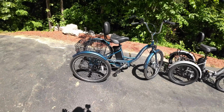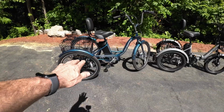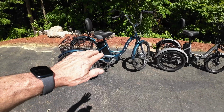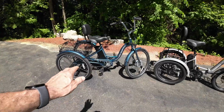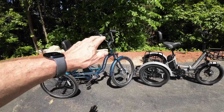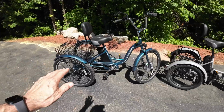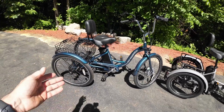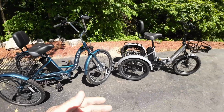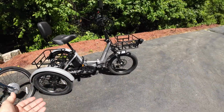So, again, great bike. I totally suggest buying this bike if you have a budget that you're trying to stay within, so long as you can get somebody to assemble this bike. Also has cable pull brakes on it, but who cares? They're not quite as good as the hydraulic brakes, but they're not bad. They need adjustment more often. That's the downside to it. This bike over here has hydraulic brakes, and they stop real well.